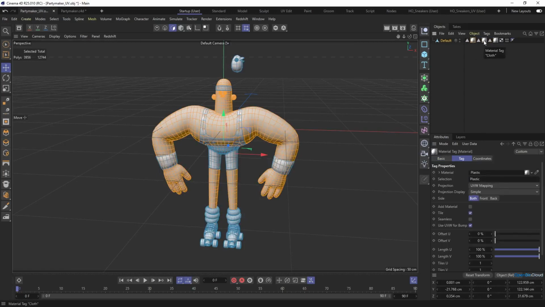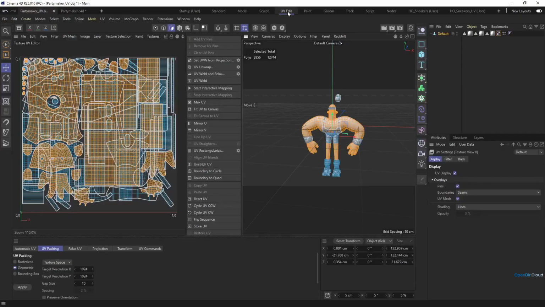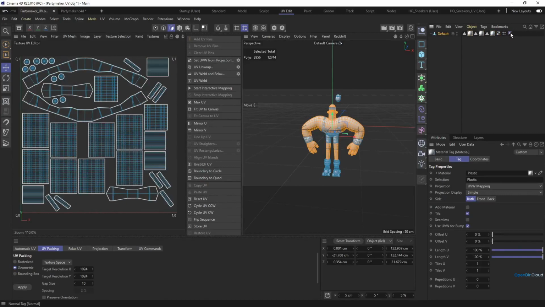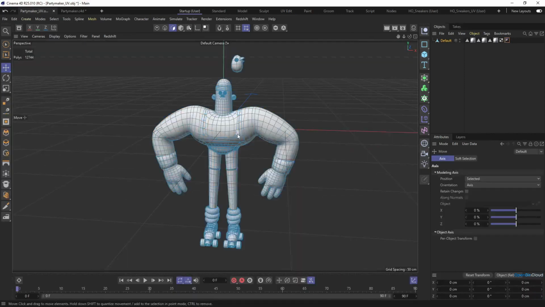These 3 materials are applied to the corresponding UV sets, and this tag is the most important one. Don't delete it under any circumstance. If you go into UV edit mode, you should see your sweep. It's contained exactly in this tag. The tag with the normals should be removed. And in the Phong tag, disable angle limit. I'll rename the object to body.